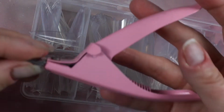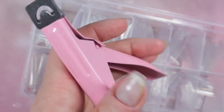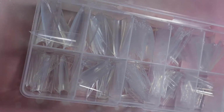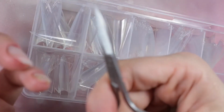You're also going to need some nail cutters of some sort. I've had these for a couple years. I don't remember where I got them from, but I know Amazon sells them for only a couple bucks. But if you don't have nail cutters, you can use some small nail scissors if you need, or household scissors. Just be careful not to cut yourself.